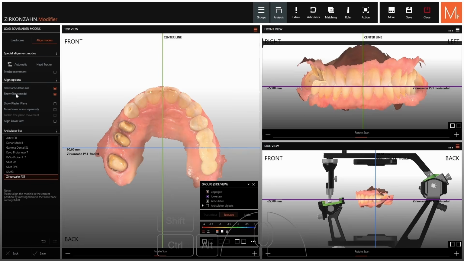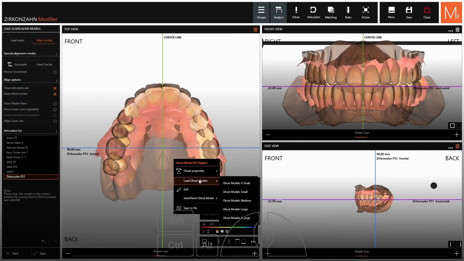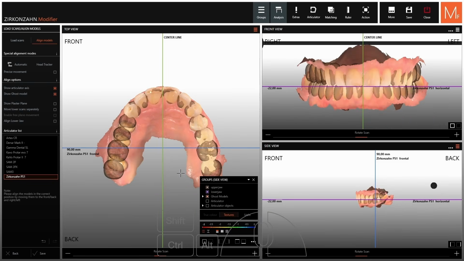Now that our scans are in position, we can activate our ghost models to make further changes to the model positioning. By right-clicking on the ghost model, we switch from edentulous to crown and bridge.